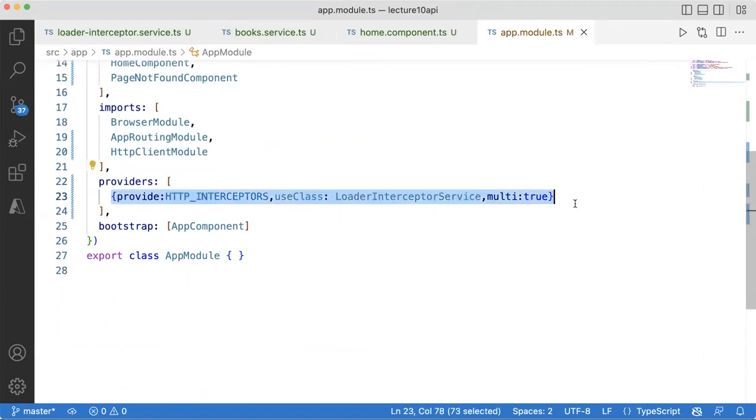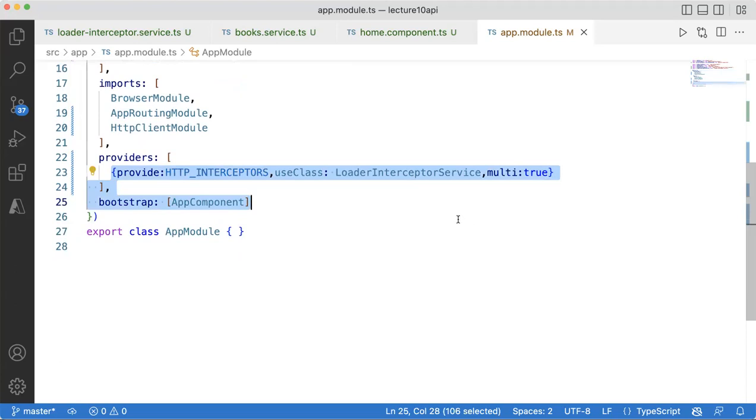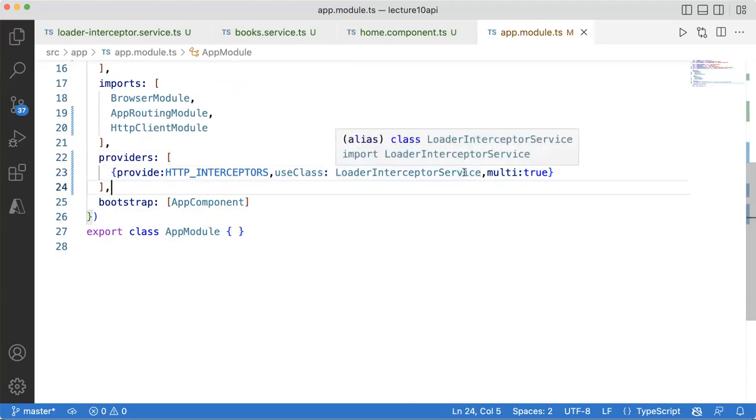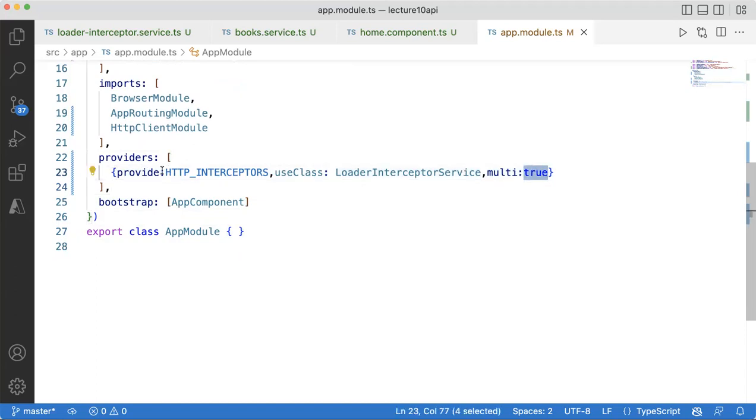But if there is a business logic which is duplicating, then with HTTP interceptor, you provide HTTP interceptor with the class Dhananjay interceptor service. And that's why I'm making it multi true, so that we can provide more than one class for this interceptor.